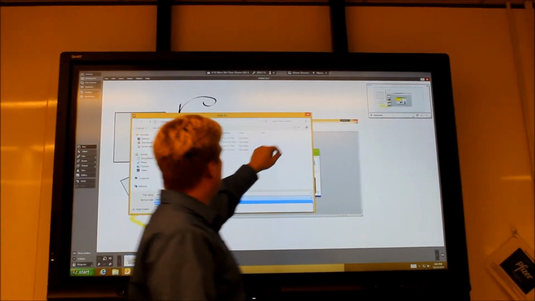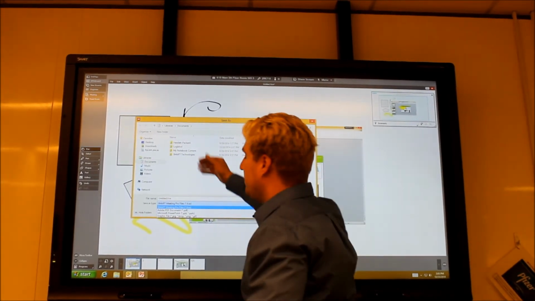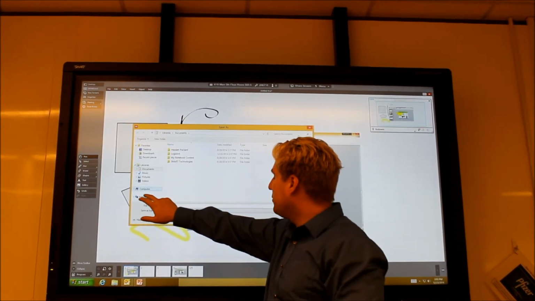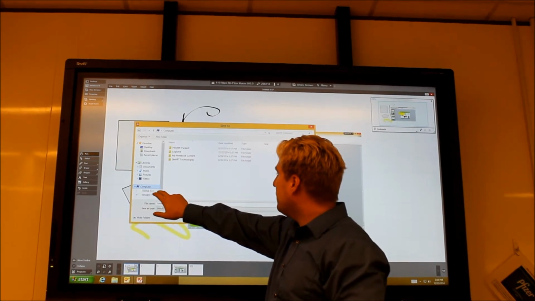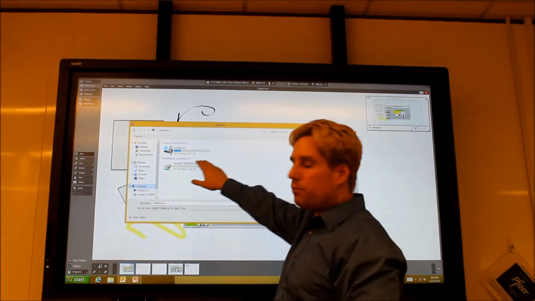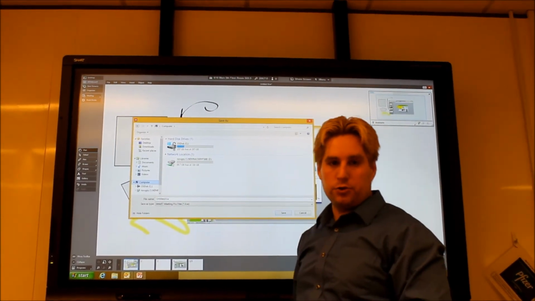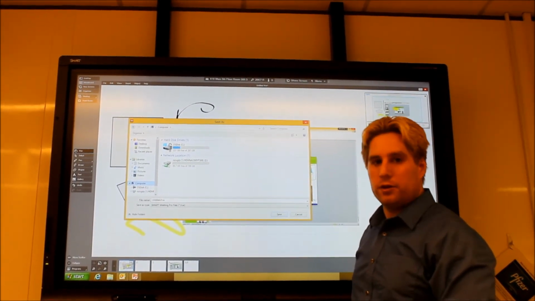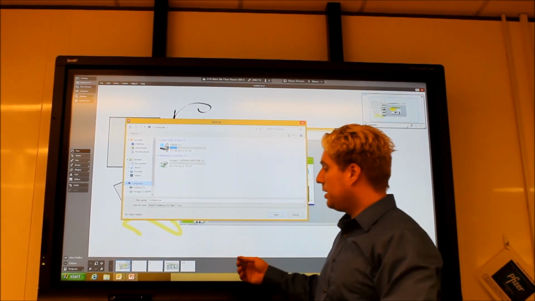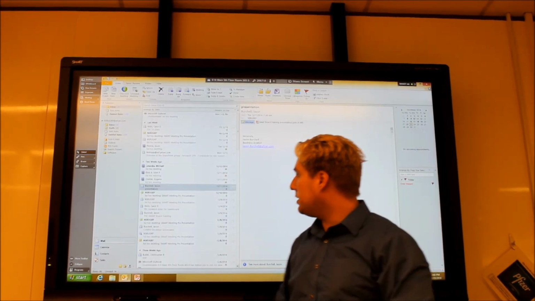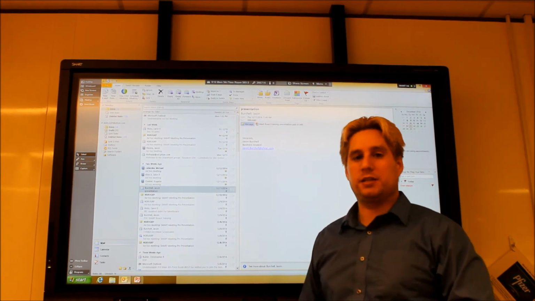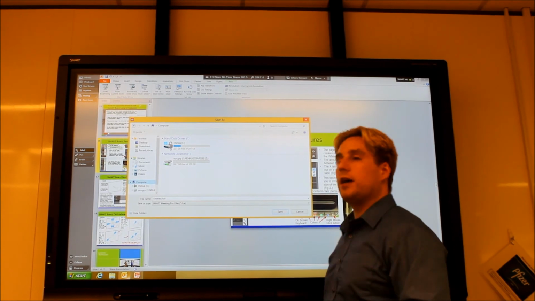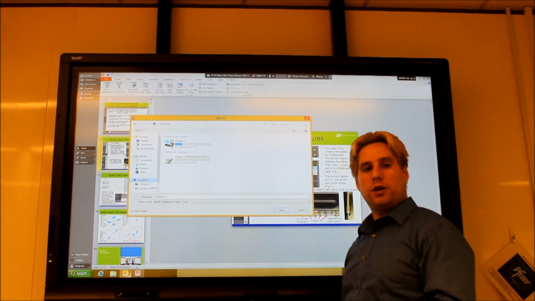After you're done saving, wherever you save it to, you can either save it to the hard drive itself, or if you actually have your drive mapped under computer, you'll be able to put it under network location and save it directly to your network drive. If you do save it to the hard drive of the smartboard itself, you can simply open up the email contained in the smartboard and send it as an attachment, depending upon the file type that you choose. And that is how you can save files after you're done with your presentation.